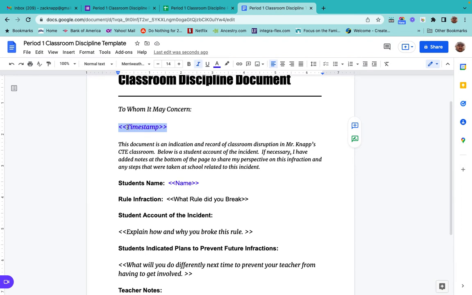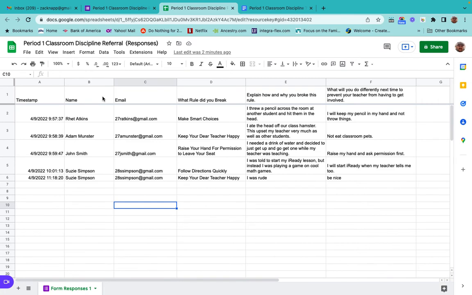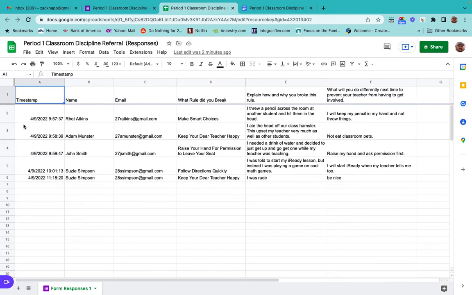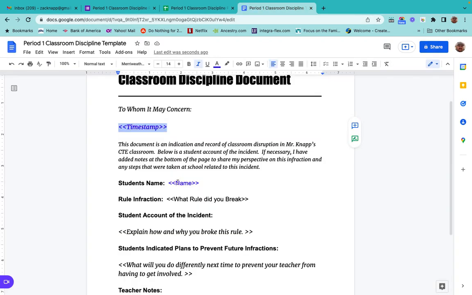And what these words in the center here are is the exact, and I'm using that word carefully, the exact headings of each of these columns. Because basically what this merge is going to do is it's going to say, okay, you want the timestamp here. Where do I look to find the timestamp? And we're going to tell it, you look right here in this column that has the title timestamp. Okay? It must be exact. That's the one piece of advice that I will give you.